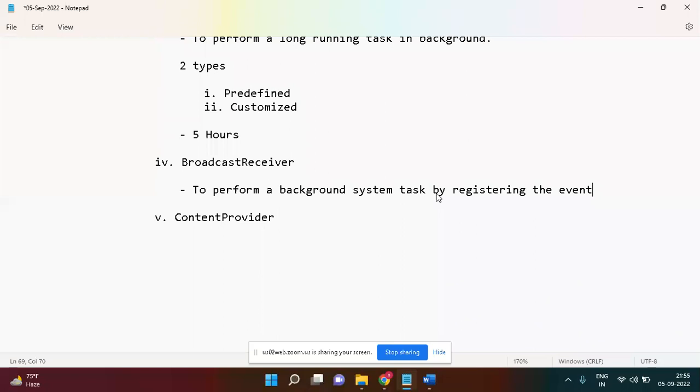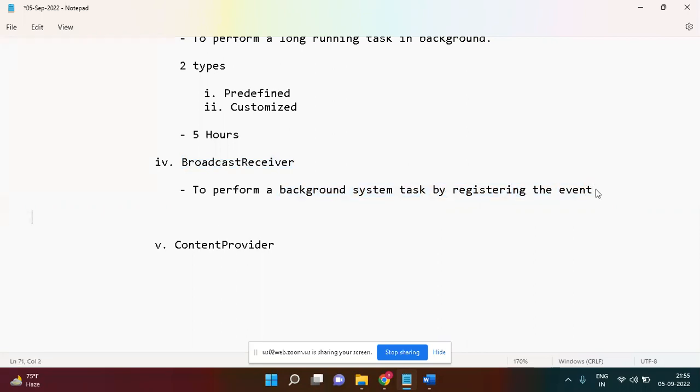Your task is registered, but to execute the task at a particular time, this component is required. You are not telling your mobile at 4:58, hey mobile, please make a noise. Not like that, right? Even though you are asleep, it will ring the alarm. That is a background system task by registering the event.